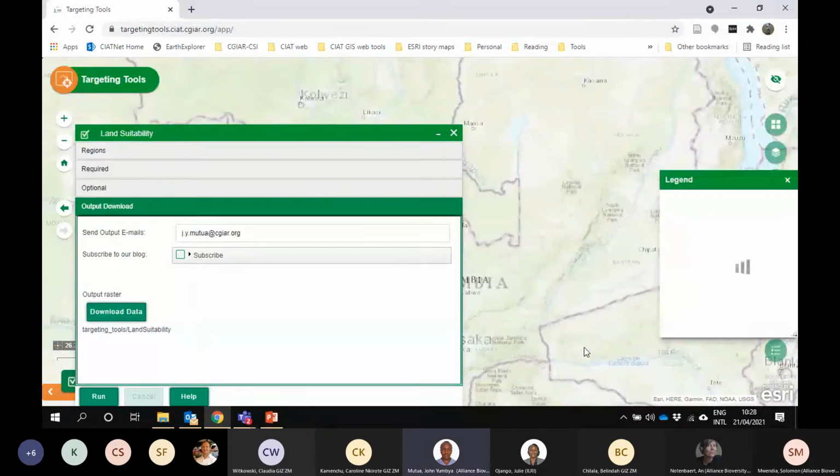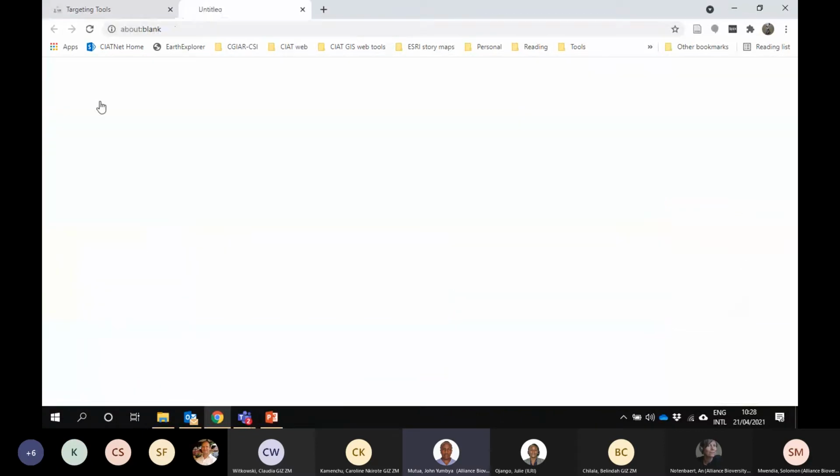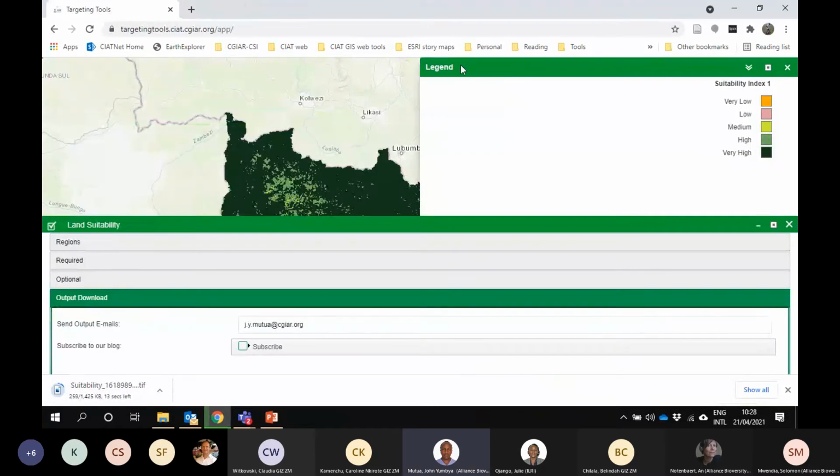Yeah, so our process is complete. Like I had mentioned, you don't need to actually type in your email here, but it's very useful if you want to receive the results in your email. Otherwise, the results are also provided. This is just a download link. You just click on it. It downloads the results.